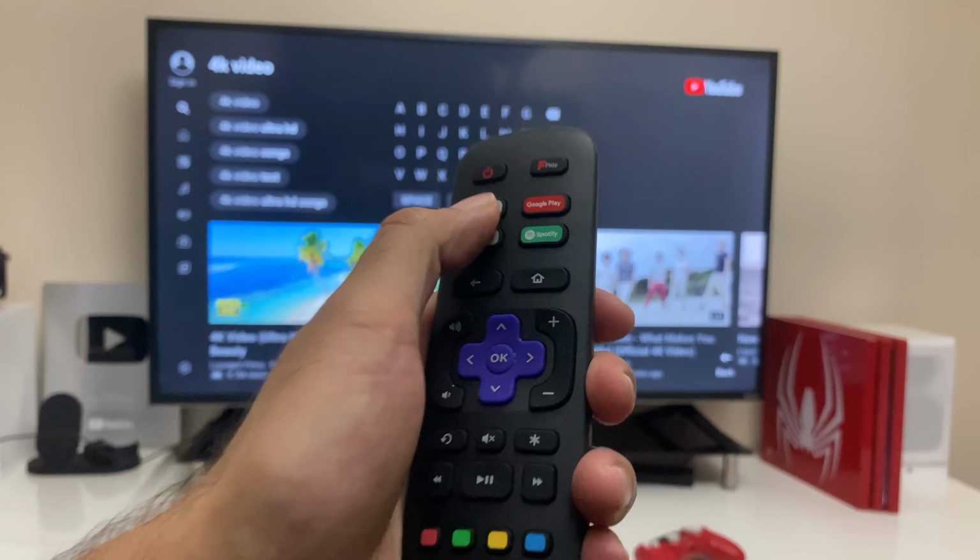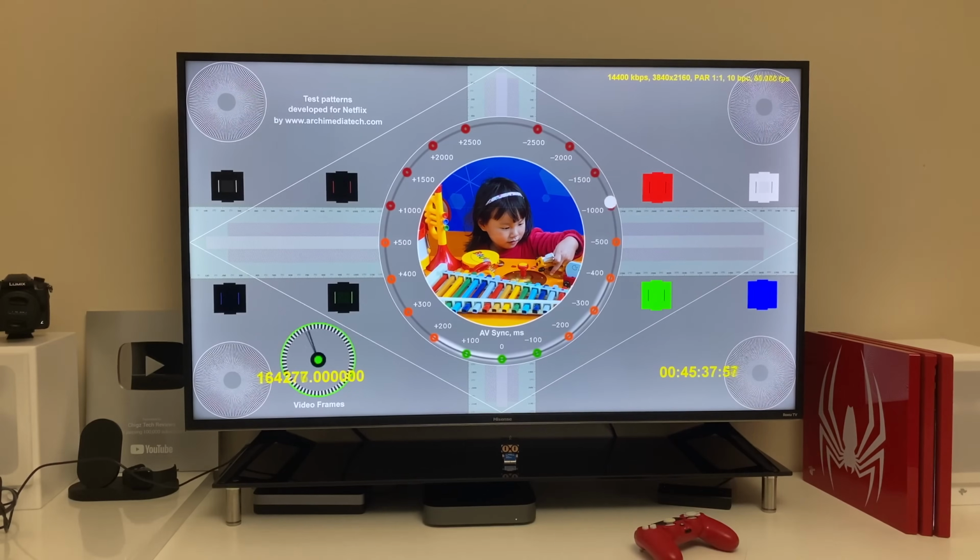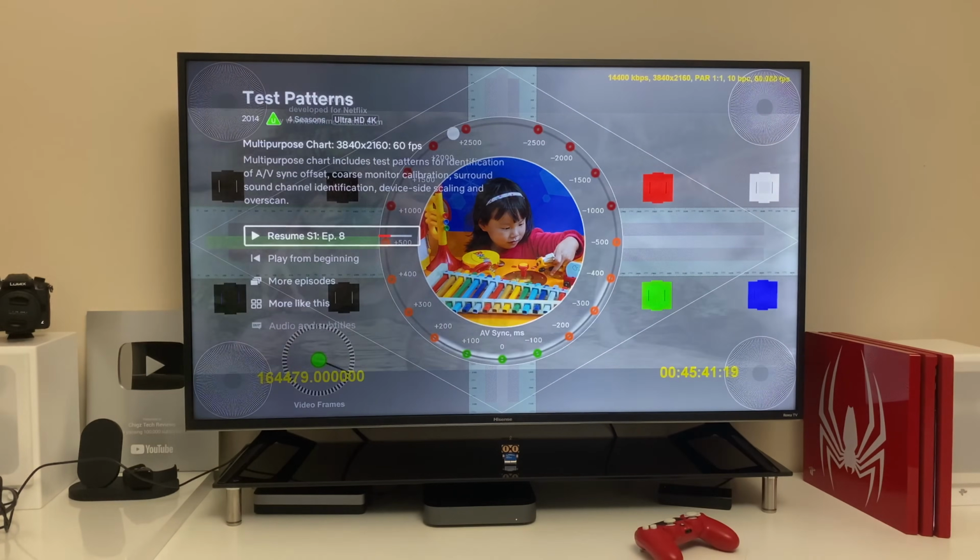So next up, we're testing out Netflix. I opened up the test pattern video which showed that Netflix also supports 4K resolution natively.